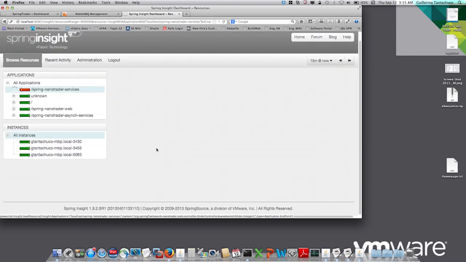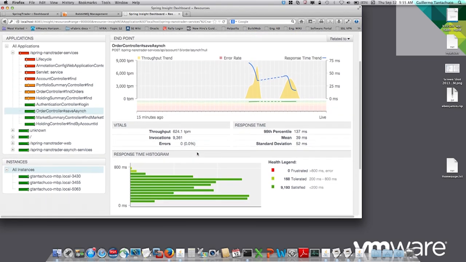So let's take a look at this order controller. Here, in the first run, with TC server running with 10 megabytes of young generation, you'll see our throughput was... You can see that our latency is much better with the second run, and that's because we stopped the instance and then we were able to increase the young generation to 164.